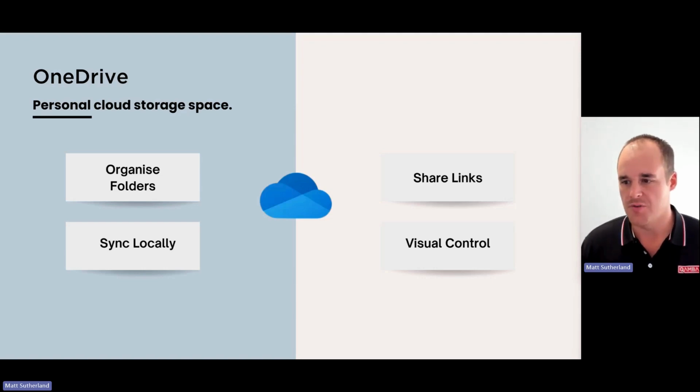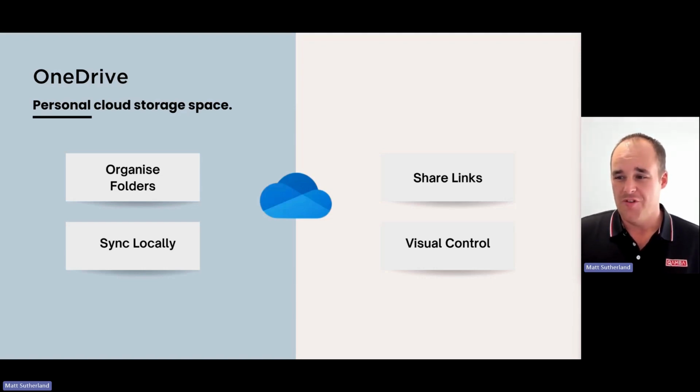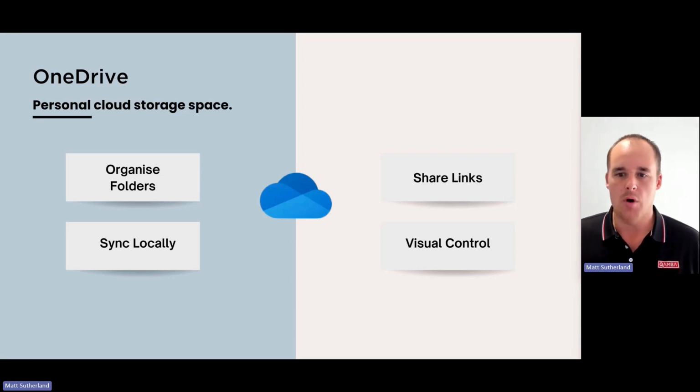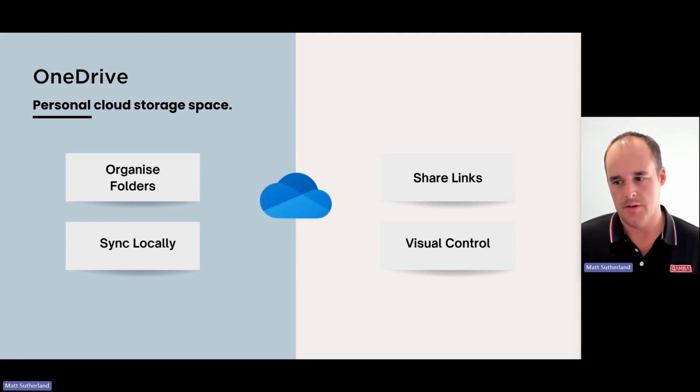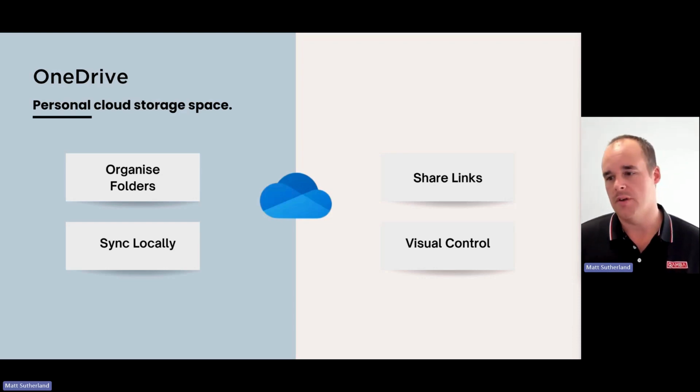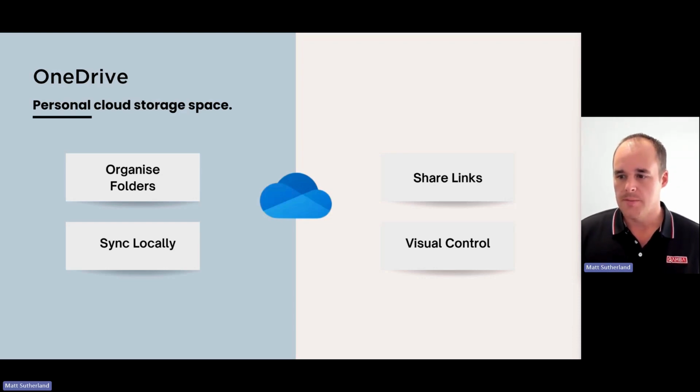Share links, as I mentioned before: if you need to share files or folders with people, you can generate share links and share those for a temporary amount of time. These are good because email compromise is the number one attack method that malicious people will use. If you're sending files with information in email, they're stored in email until they're deleted. So by sending share links and having expiry dates, it allows you to control the data that you're sharing more and reduce your attack surface, whether it be in your mailbox or in your recipient's mailbox, which you have less control over. So share links are really good for that.